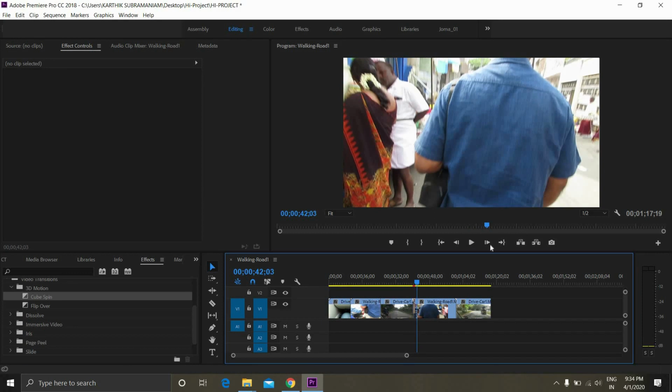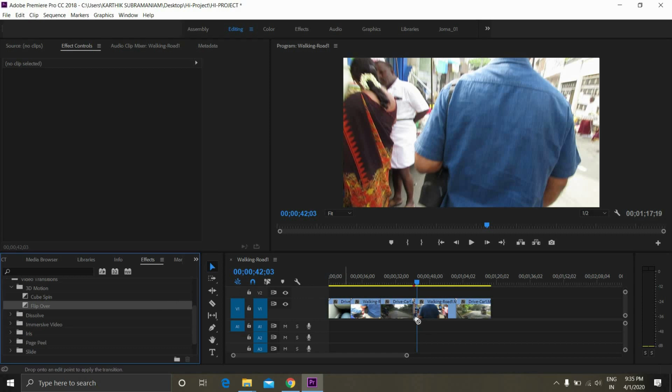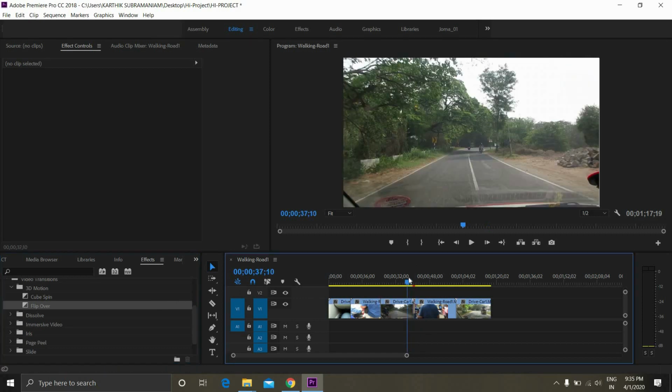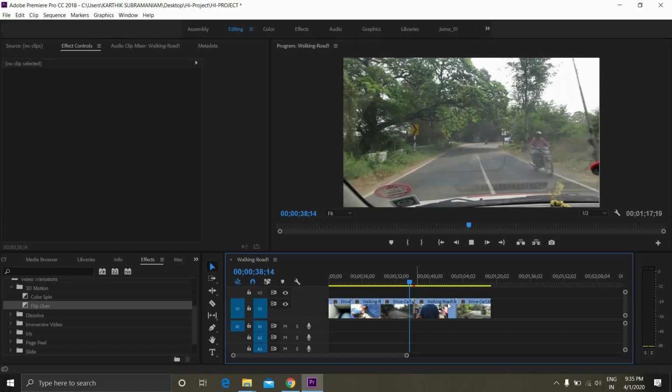Yeah. So you're able to see how the entire video was like a 3D cube and the video shifted. Let's take flip over. Now to add another transition, for example, instead of cube spin, I don't want cube spin here, I want another transition. Just take the next other transition that you want, get over here and add it. The previous transition would be deleted and the new transition would be added over it. Like the previous one just goes off, it's replaced.